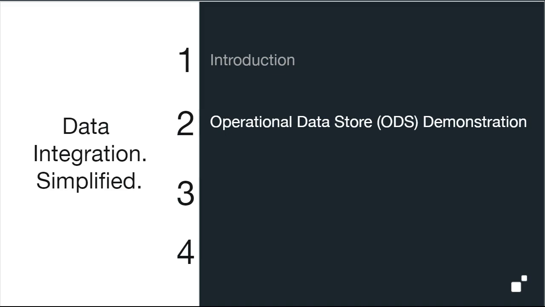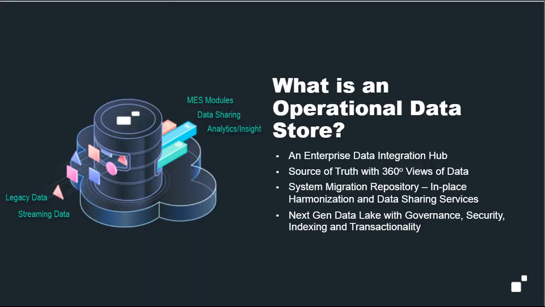So before we begin the demo, I want to very quickly give an overview of how a MarkLogic data hub aligns with an operational data store. When we talk about operational data stores, they tend to be comprised of multiple different capabilities: to store data, to cleanse data, to master data, to make data available to downstream consumers from different modules. And with MarkLogic Data Hub, we have all of these different capabilities built directly into the hub.